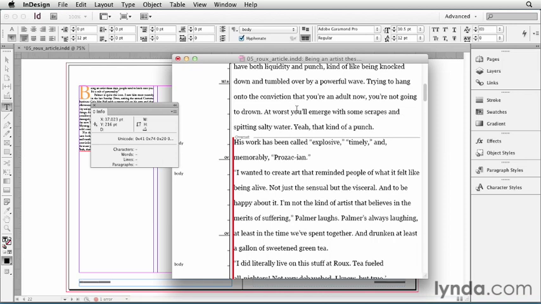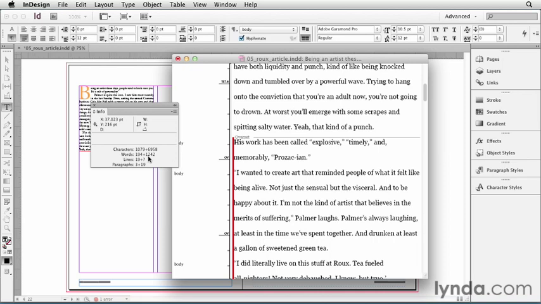If I deselect the text, so the text cursor is just flashing inside the story, it updates to show me all the text in the story. That is, this has 194 words plus 1,242. What's that plus? Well, that's how much text is overset, how many words are outside this text story. But if you do a lot of editorial work, you know that that kind of word count is really useful.